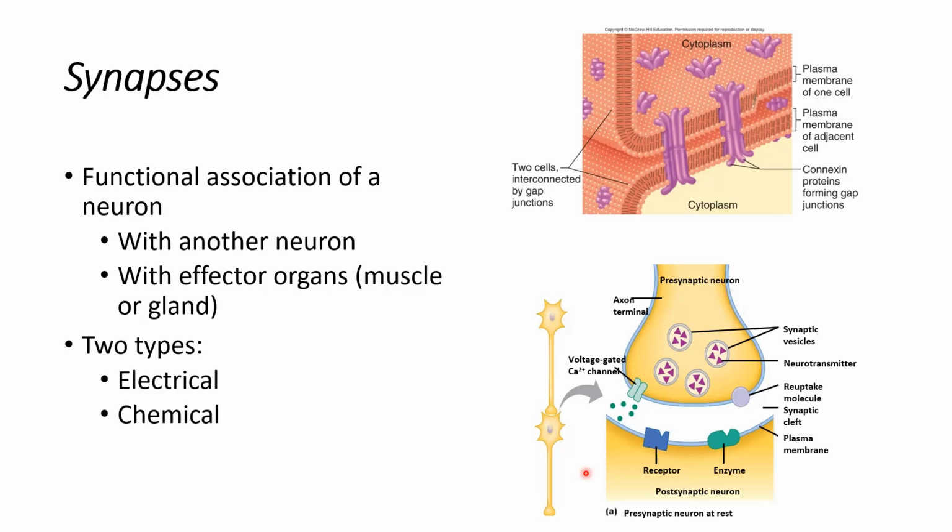Electrical energy is converted to chemical energy at the axon terminal, that chemical energy crosses the synapse, and is perceived here as electrical energy again. That can be perceived as a graded potential, which we said is required to result in an action potential. And then the action potential, which is started at the axon hillock, will propagate down the axon, and then that will happen again and again and again. And this is how we can have signals being sent over long distances by way of the chemical and electrical synapses.